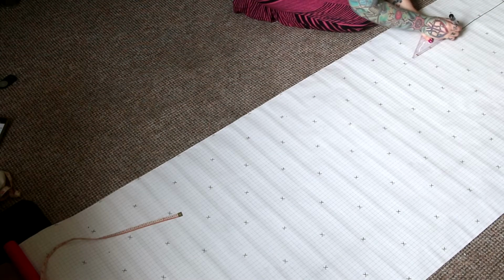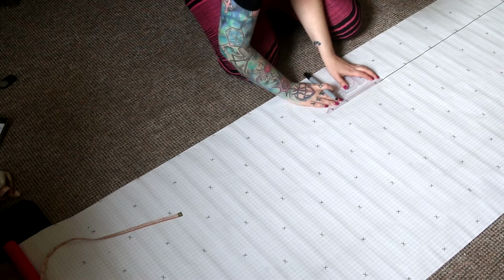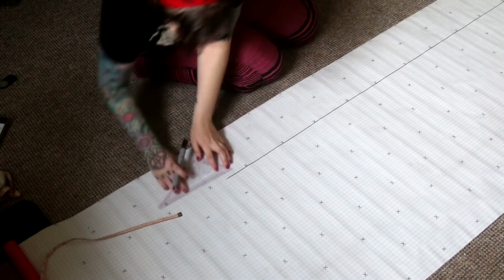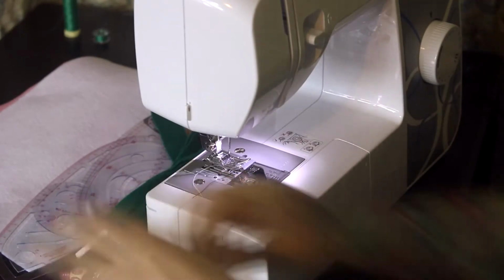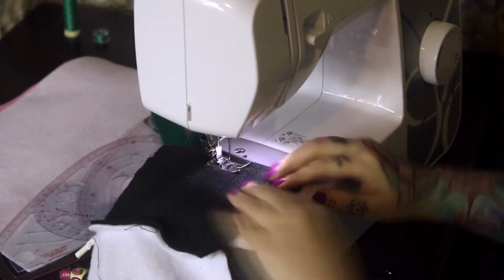I messed up and didn't realise my memory card was full, so I've not got all of the footage of me making the pattern for the body. Basically I measured out the length that I wanted on some wrapping paper and then made two lines in a cone shape. I used wrapping paper because it's got a handy grid on the back and it's cheap. I divided my very long cone into equal sections, then cut them out to use as pattern pieces.